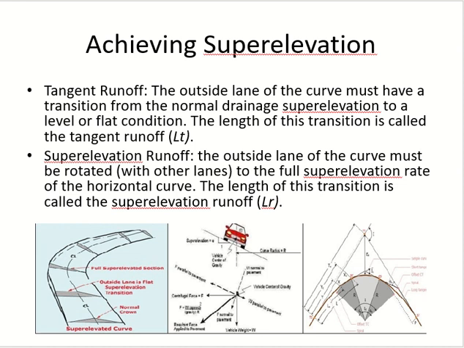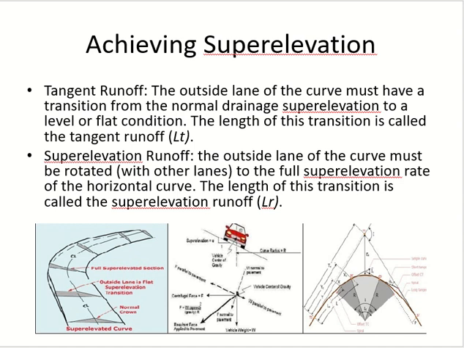So it was 2%. You can see it here. This is the normal slope of the road, like this. We call it the crown. And then you are doing it for super elevation, right? Super elevation is like this. To change it from here to this, you cannot do it suddenly. You cannot do, okay, 0.0 was this and 0.1 is this. No driver can go through this. So you have to do it gradually.